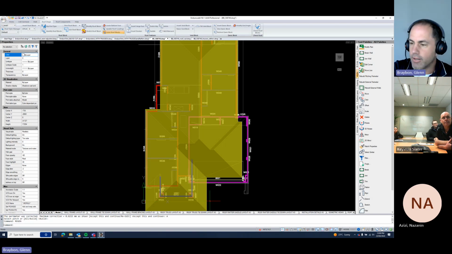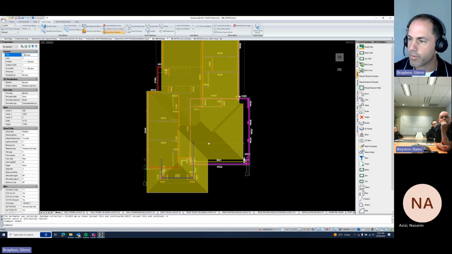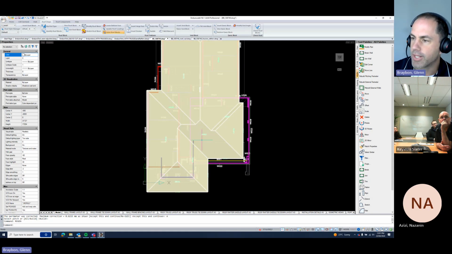Oh, I haven't actually got the plans. I was just looking at the plan view. What I will try and do is show you a few things. I know there are definitely going to be a few instances here where I probably do get stuck, but I will attempt to show you as much as I can with the roof cutting around that front porch and garage. I'm probably going to do it differently to what you guys do, and the way that I do it is probably not going to be the most efficient. So don't focus too much on how I do this. Just maybe focus on what I'm doing.